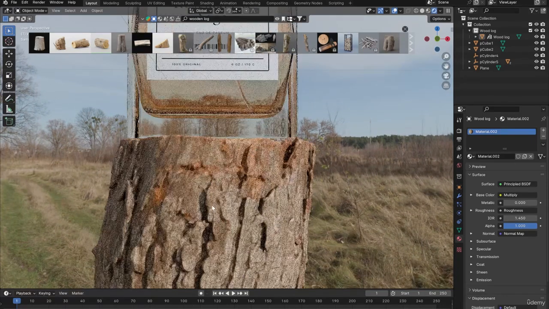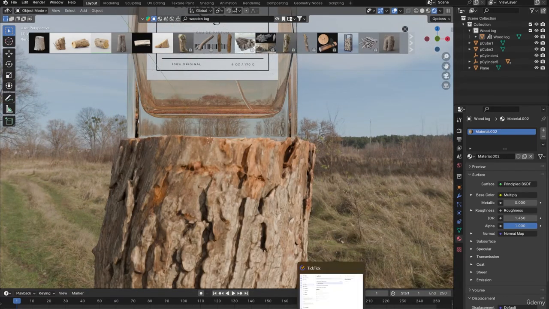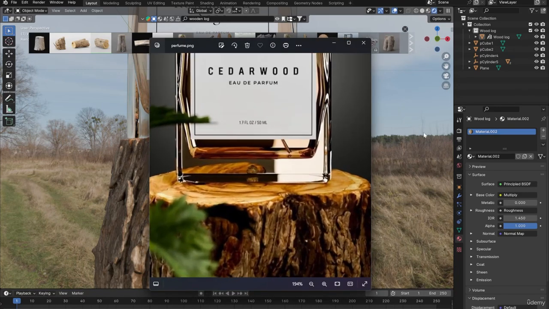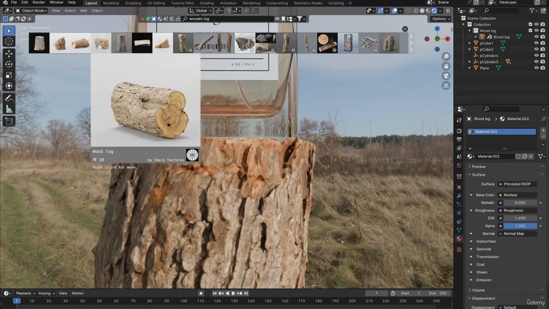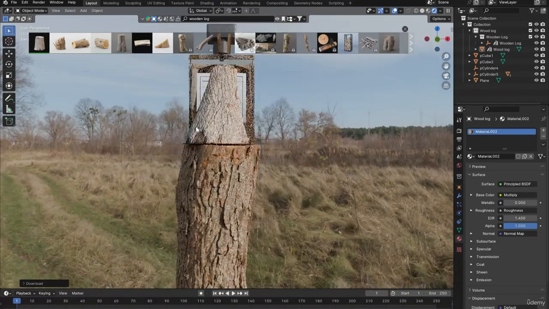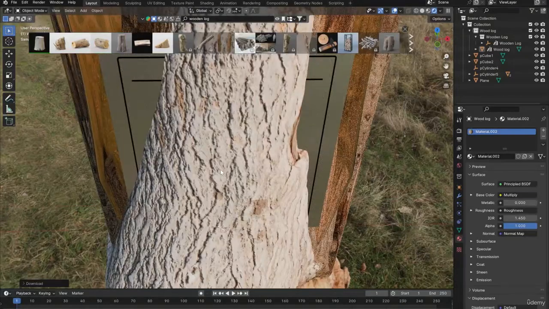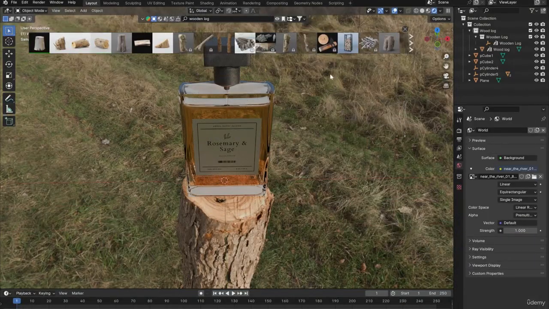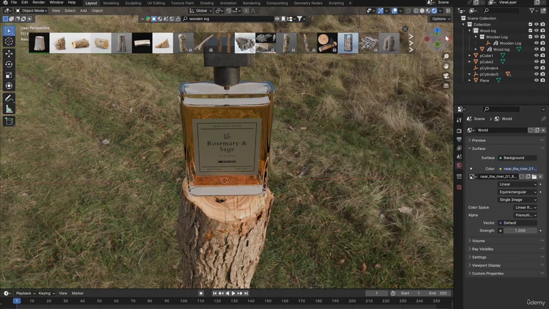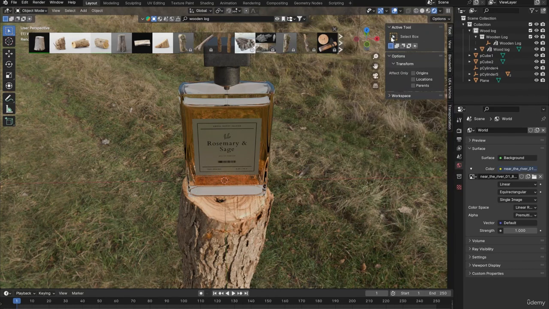The only thing is, I don't know about the quality of this log. I don't think it's very high quality. Let me just close this app right here because it's kind of distracting. I think this log was higher quality, so maybe you can find something else. Maybe it was this one. I don't think it was this one. Okay, so the quality of these logs is not that great, and we can also click this thing right here. Let me show you again.